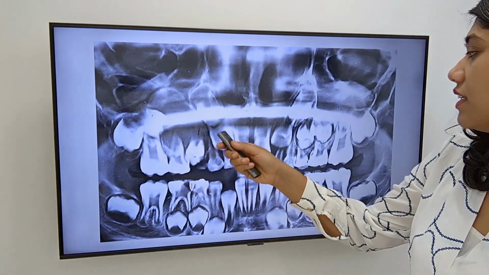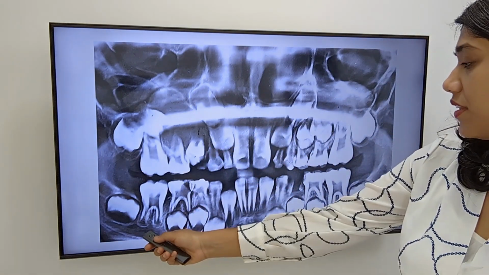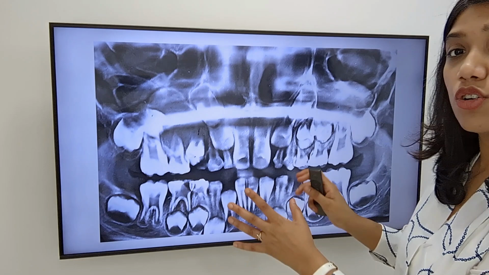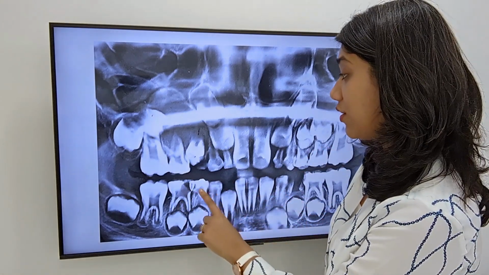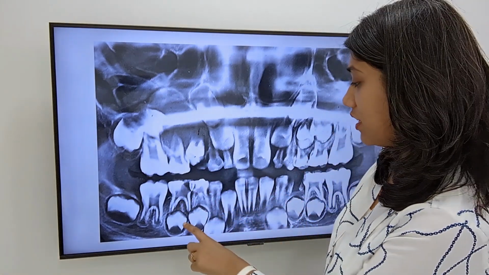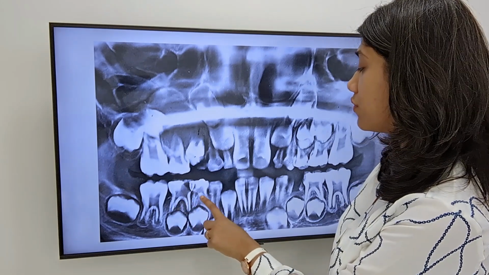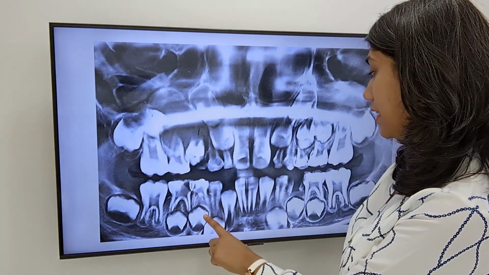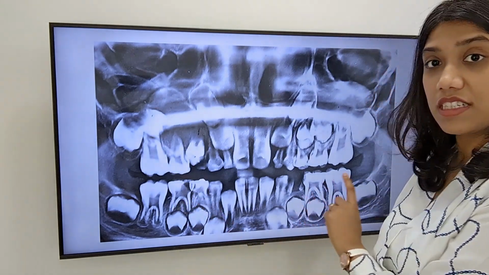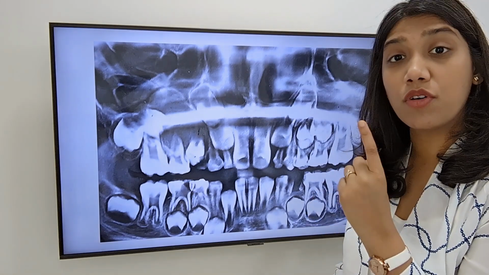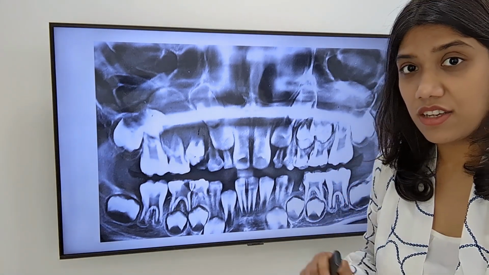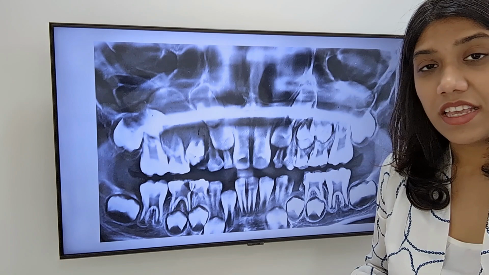Now, if you see a milk teeth X-ray, a primary dentition X-ray will look like this. Okay, so what is there on top is the milk teeth, and what is developing between the roots of these milk teeth are the permanent teeth. Alright, here as well you can see those. So these are present inside the bone at the time. So these are younger kids, lesser than 8 years of age, 8 to 9 years of age.